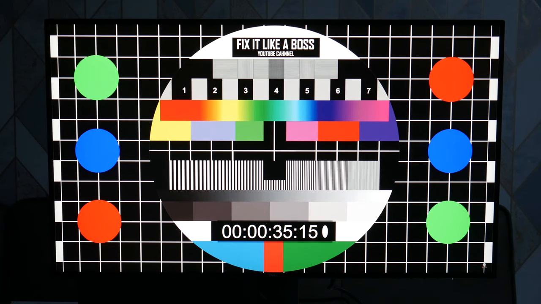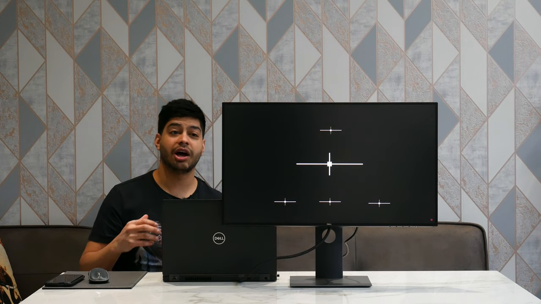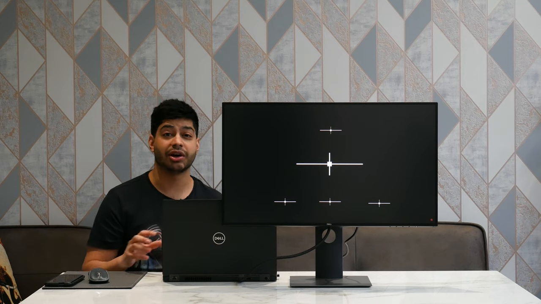But for the everyday user, browsing the web, that kind of stuff, editing photos where they're quite colorful anyway, you're not really going to have that problem. This is more of something that you'd probably find an issue with if you are watching a lot of video content or films or movies, or you're editing video where it's really dark scenes.